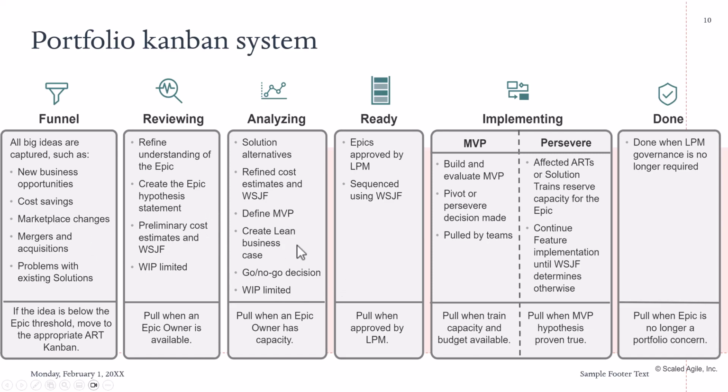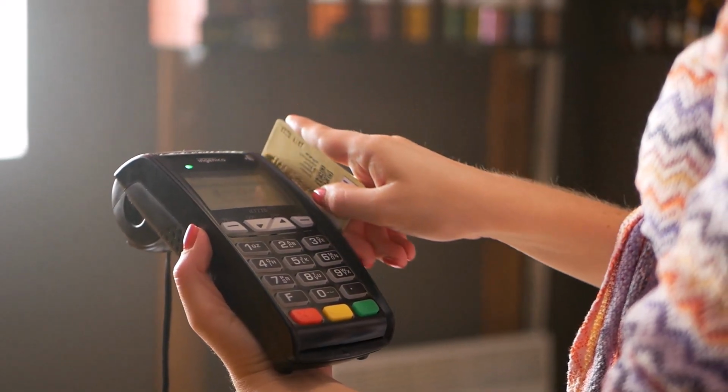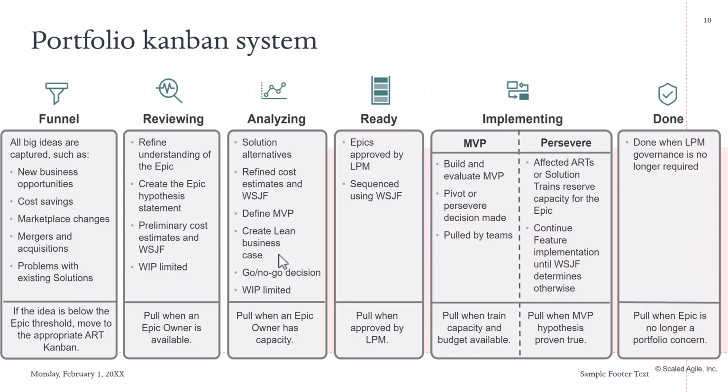So we just concluded that this MVP will deliver the correct or the anticipated business outcome. And then you can create a lean business case. The lean business case will give you, on a high level, what that epic is all about. Here you start getting the stakeholders, you start getting the value proposition, and then you start looking at the cost. You start looking at the NFRs. So this lean business case is going to be used by the lean portfolio management team to approve that epic. It's a go or no-go decision.